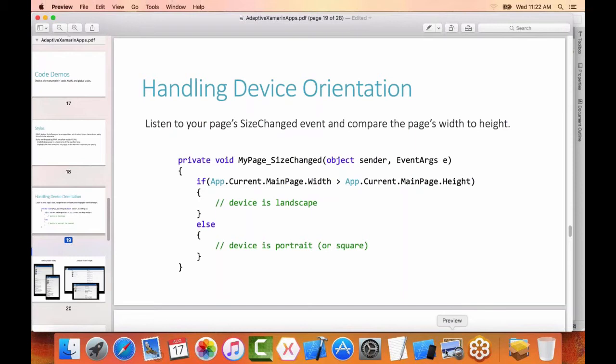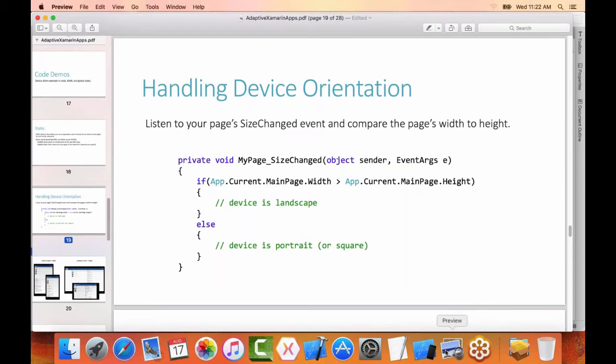However, by doing a web search, I found some samples provided by Xamarin and other tech enthusiasts that show how to use what they call a dependency service to feed the device orientation from the Xamarin.Android and Xamarin.iOS projects up to the Xamarin.Forms level so you can get this information.